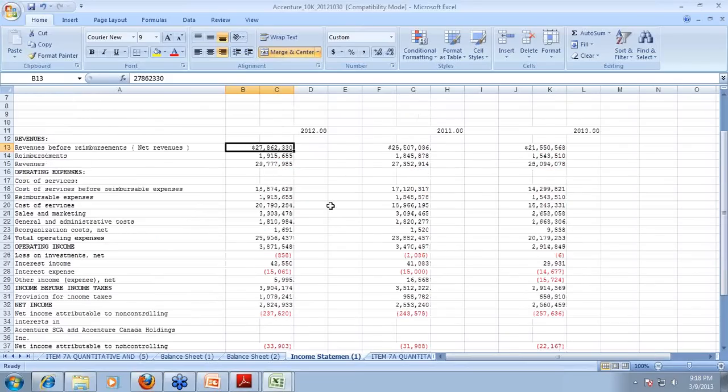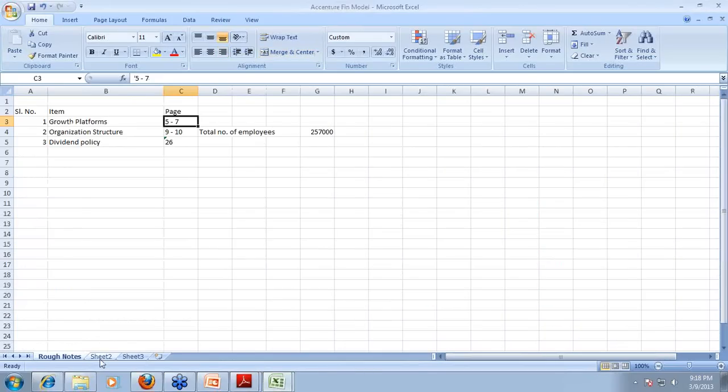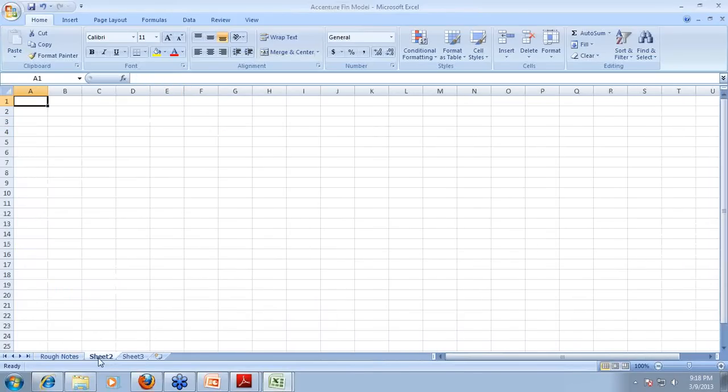So what exactly I'm going to do is translate this page into the new Excel file that we have at our end. This also gives us an ability, and this also makes us move to the next step. So I move to step number 2. I move to the next sheet, which is sheet number 2. I rename it, I call it P&L. So this sheet is now ready to carry the P&L. For the purpose of this exercise, whenever you are trying to paste, always leave 4 or 5 rows from the top so that you can add some more rows or more information that will be coming across later down the line.